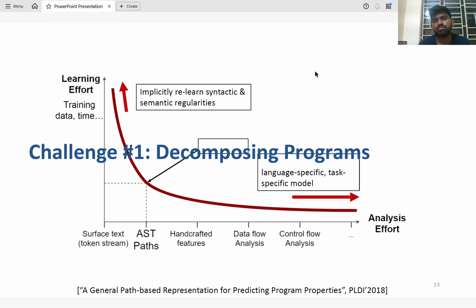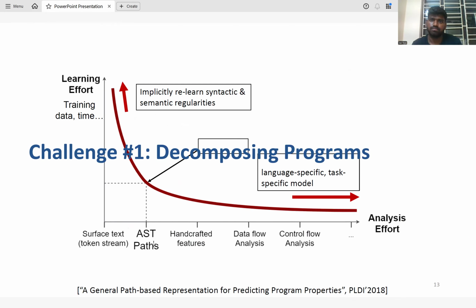Hence, we need a trade-off between learning rate and the analysis effort. To get a sweet spot, the paper has found AST paths to be the proper trade-off.